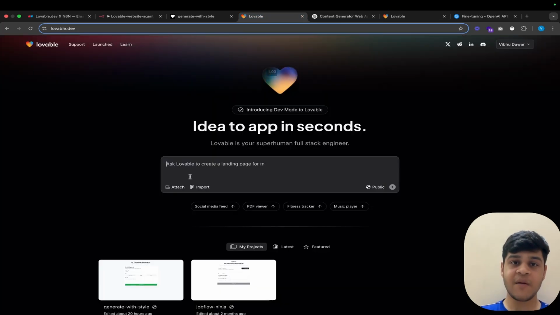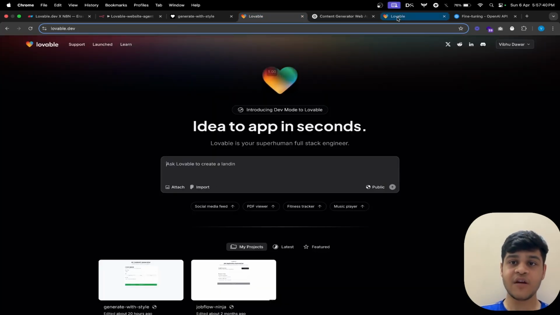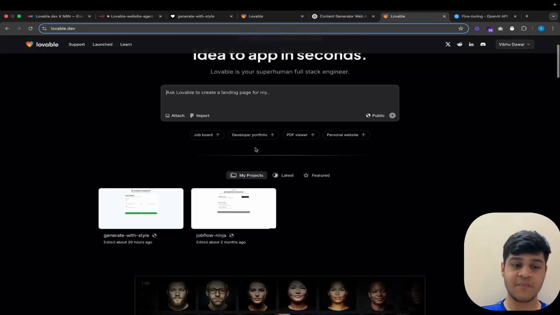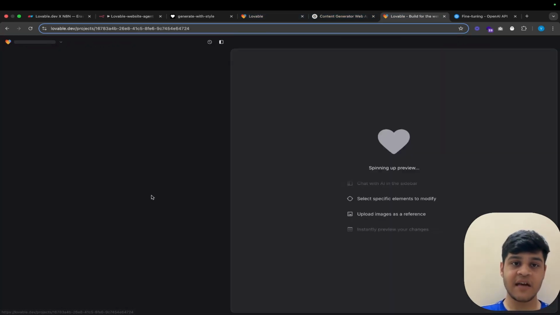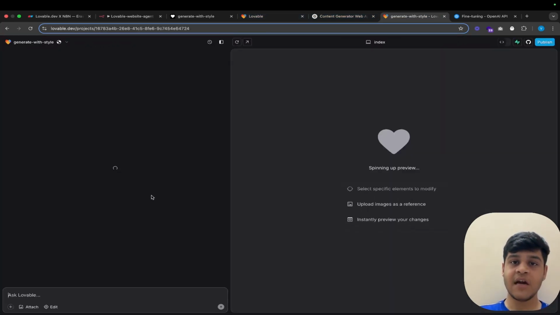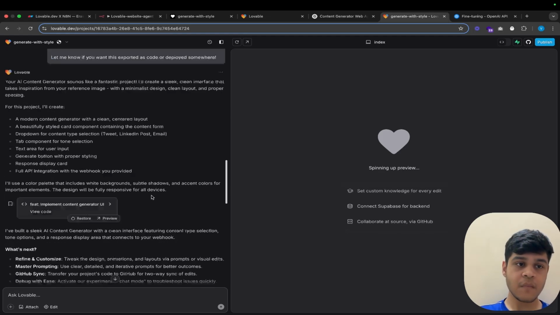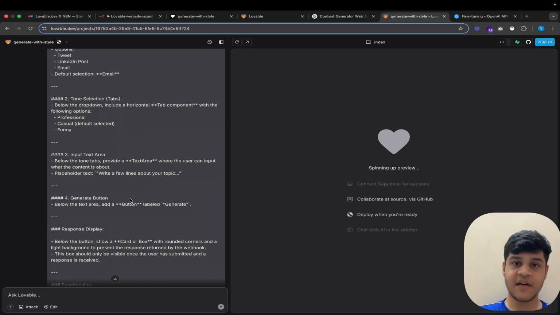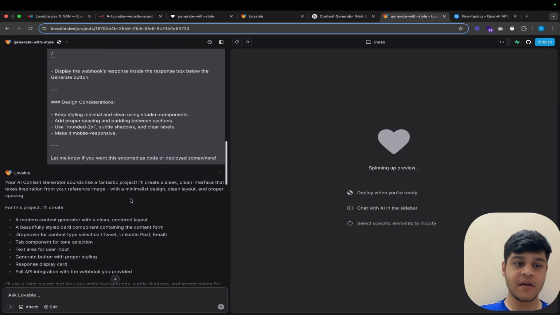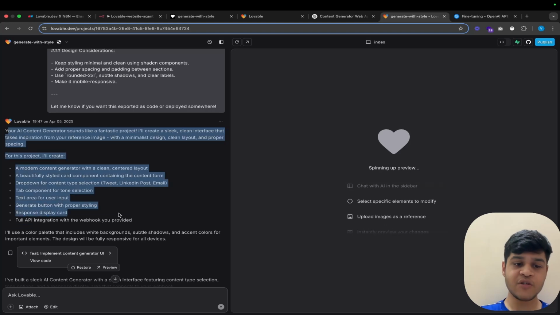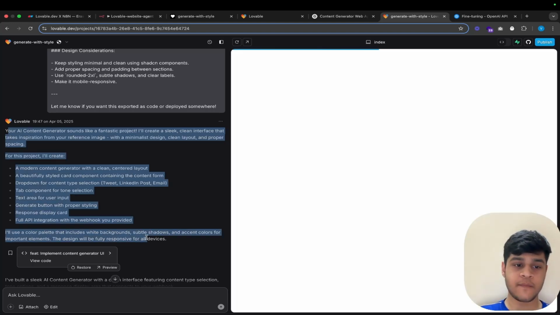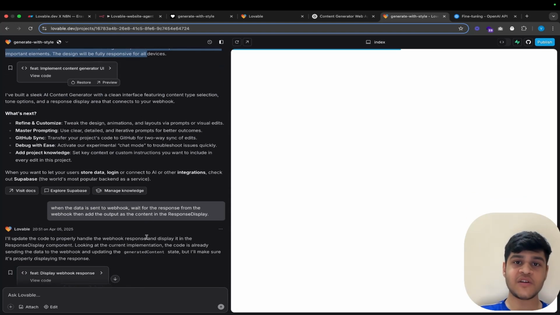And in Lovable, if I paste that prompt, I would get that result. So for example, here is my application that I have created. Let me go to this and show you all the steps that I followed after that. At first I provided this whole prompt to Lovable, and after that it created most of my application. And based on some shortcomings, I provided some revisions.